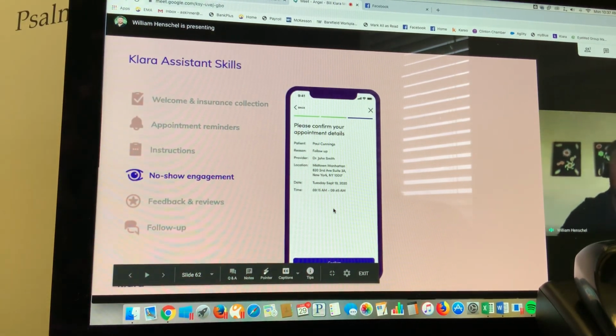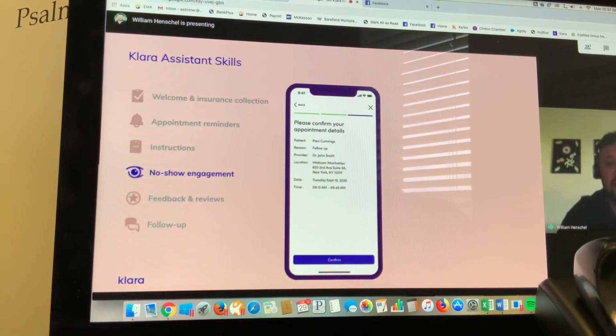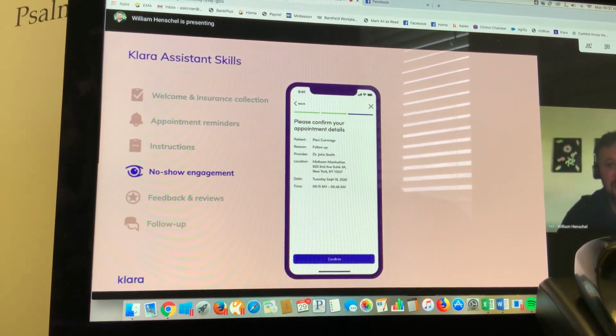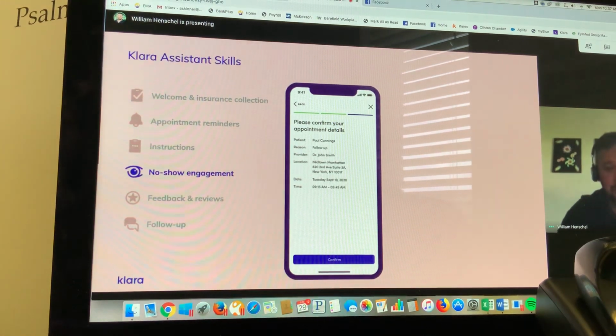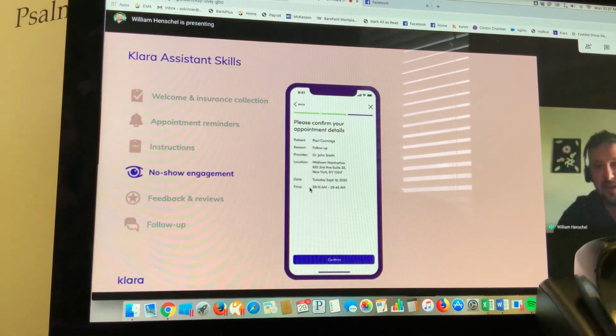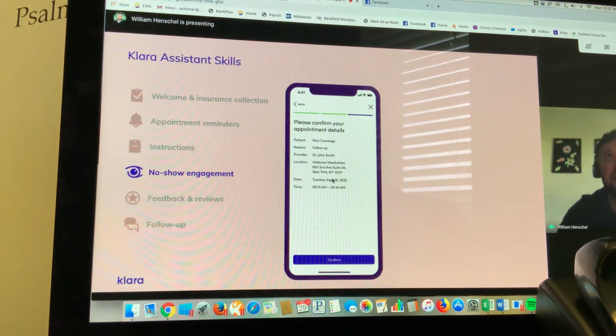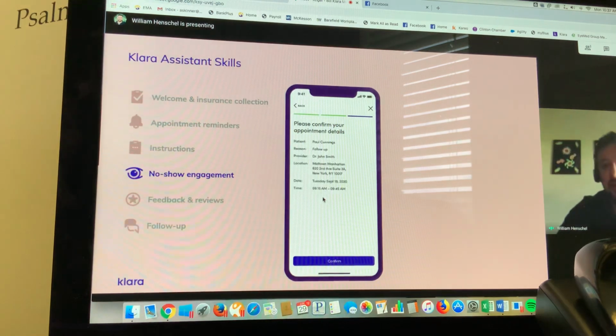And then once they choose their time, you would get an alert, and it would allow you to either confirm or not confirm that appointment. The reason is the feedback that we got from providers is they don't want patients booking in the wrong visit. Maybe they have a consultation visit and they book an injection visit because they saw that time was open. So this allows you to confirm it based on what the patient says. Okay.